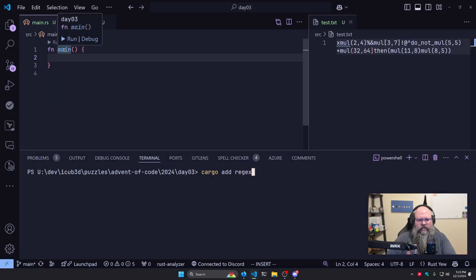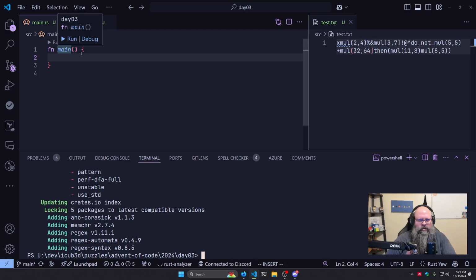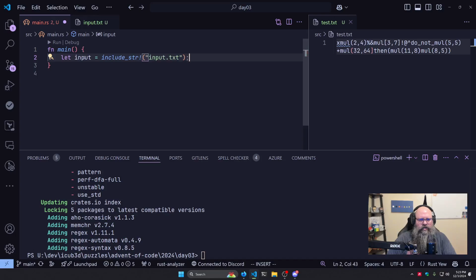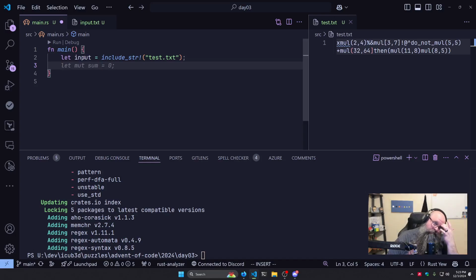Regex. And while that's doing that, we can do let input equal include string, but we want test.text. Let's just see if we can get the regex.